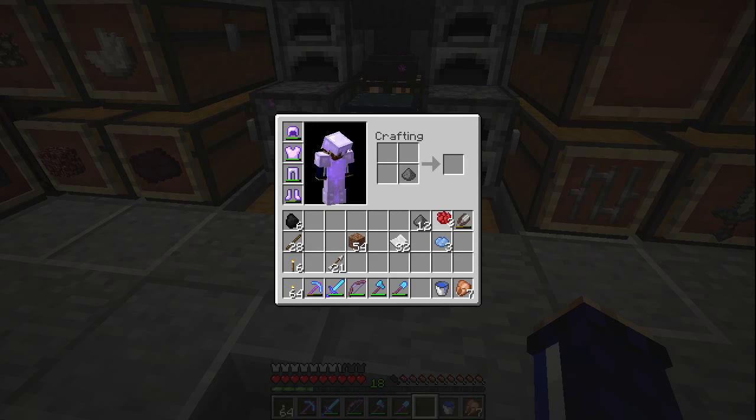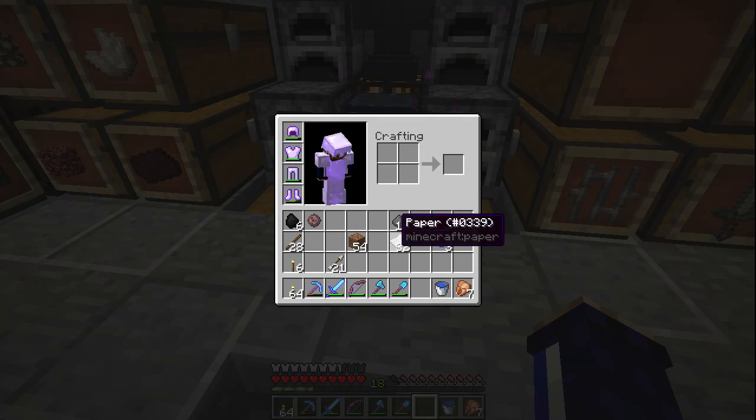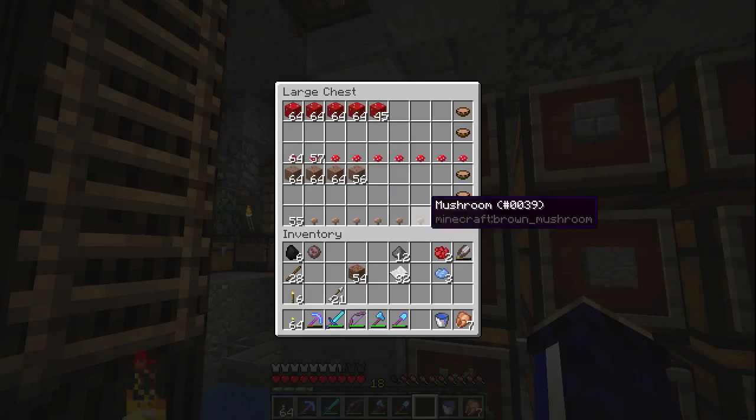But to make a fireworks star, you need to add gunpowder and dye together. And then you add a fireworks star in with paper. Is that how you make a firework? Or do you need more gunpowder with that? Okay, you need more gunpowder. And it gives you a small ball and red. Interesting. So I guess you've got to make like fire charges and stuff to make them larger.